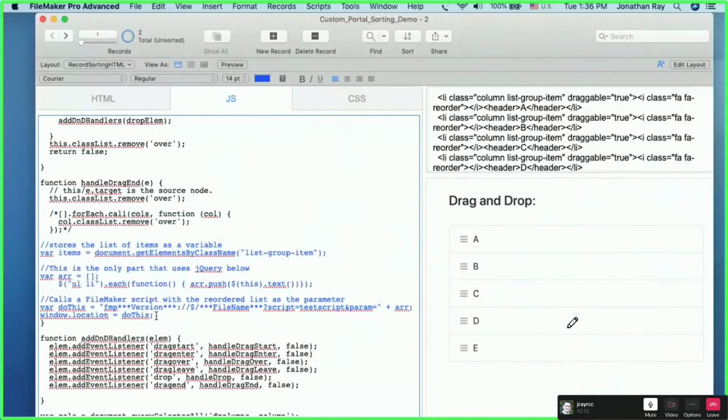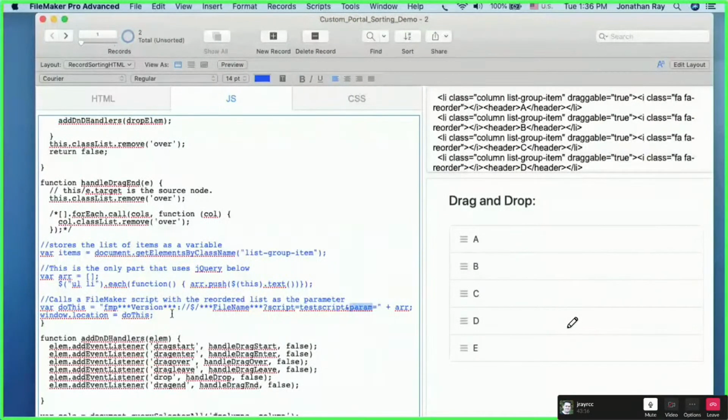And that's what I'm doing here. So I'm saying I want to get a list of the items, which is all of these items here. And then I want to do this thing with jQuery that allows me to organize them in a way that I can send in a script parameter in FileMaker.